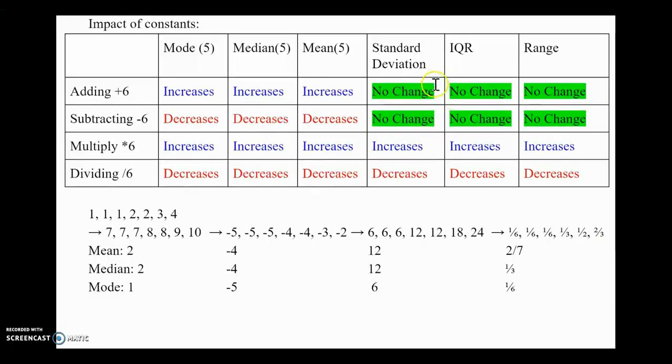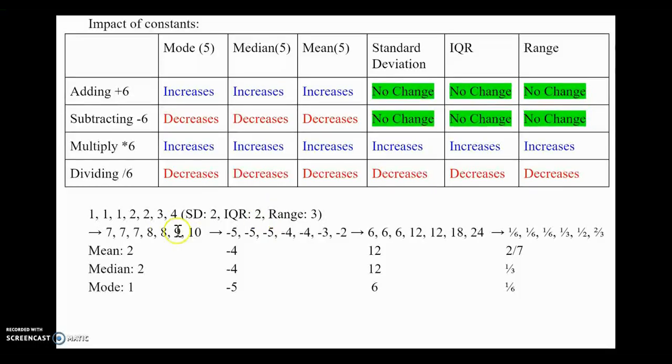Now for standard deviation, it just means how widely spread your data is. So if I had this, let's say my standard deviation was 2, for example, my IQR was 2, and my range is 3. Now again, when I add to all these values, in these cases my range is still -2 minus -5, which is 3, and over here it is 10 minus 7, which is 3.